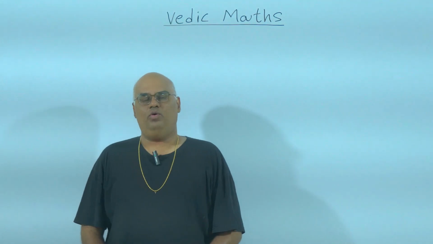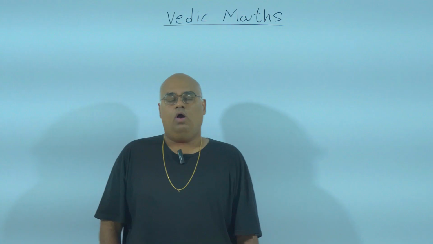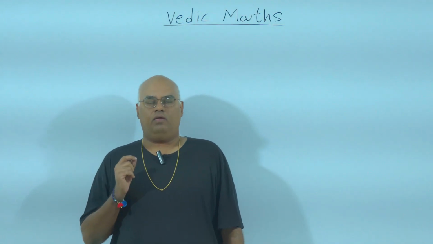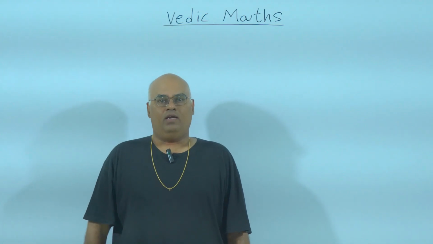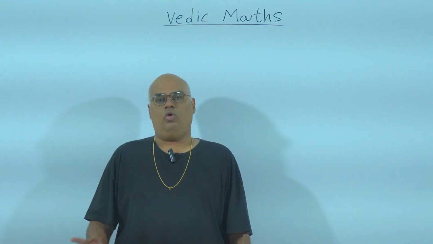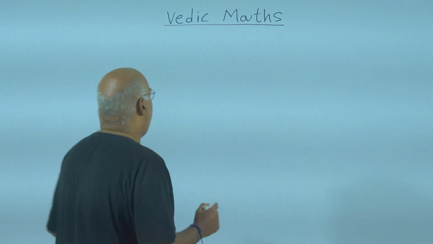In this video, I am going to show a trick of Vedic maths. I am going to show how to multiply even numbers with 5. This multiplication of numbers with 5 is a fundamental trick of Vedic maths. If you know this trick, then you can do a lot of calculations very easily without using pen and paper. So let us see first.